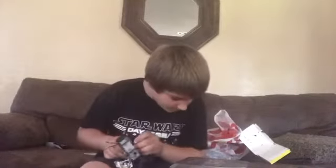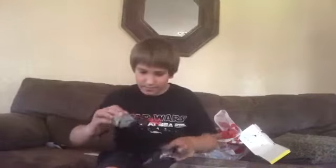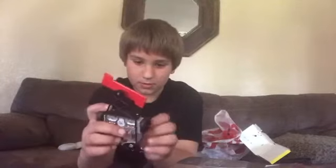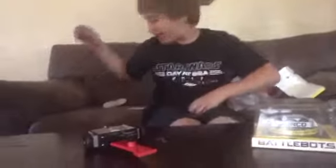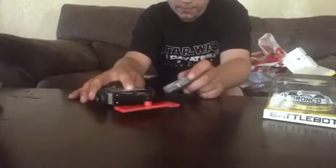Okay, as you can see, I just got the Battlebot out. Here's the Battlebot. You can see this turns. Do you know the directions? Stop. I have no idea how this works. Stop! Okay. Let's see, we got the controller. I have no idea how to do this. I need help. It spins flat.